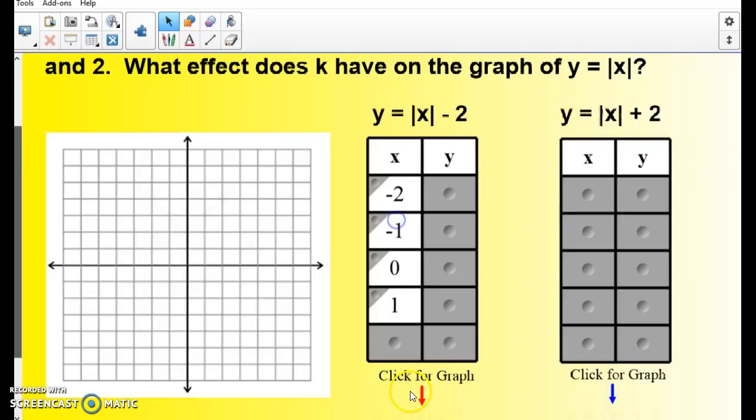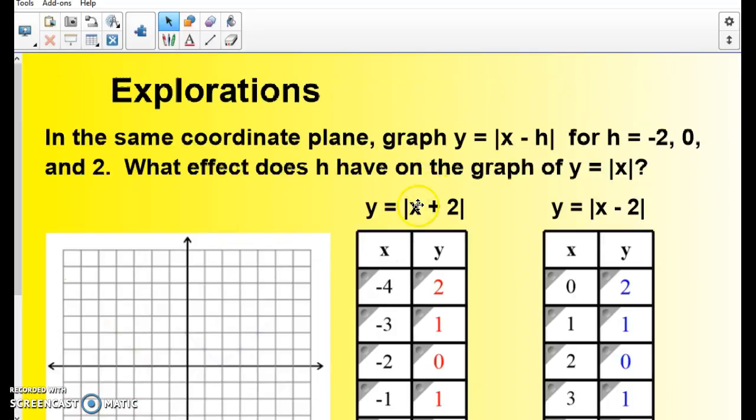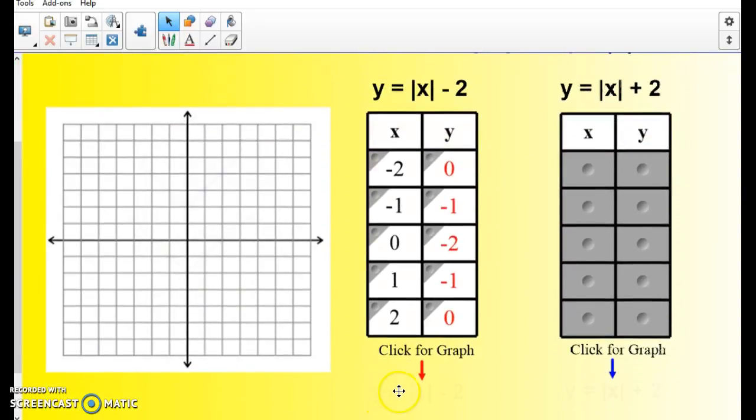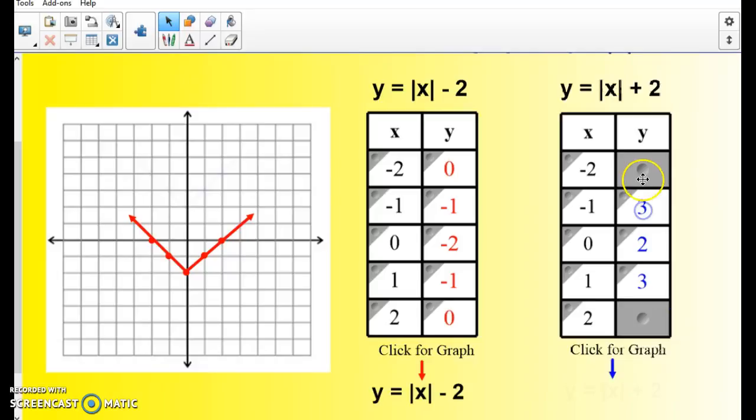Now that it's outside of the problem, that'll change it again a little bit. So now this shifted it down 2. The absolute value of x -2 shifts it down 2. Here, the absolute value of x +2, see how that's one problem there? That changes how it shifts versus how this problem would shift. So it's important to keep track of all these things, even if you don't remember where it's going to shift. We're still making a table for it.